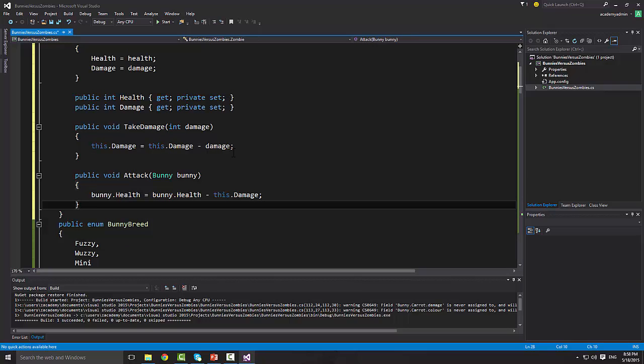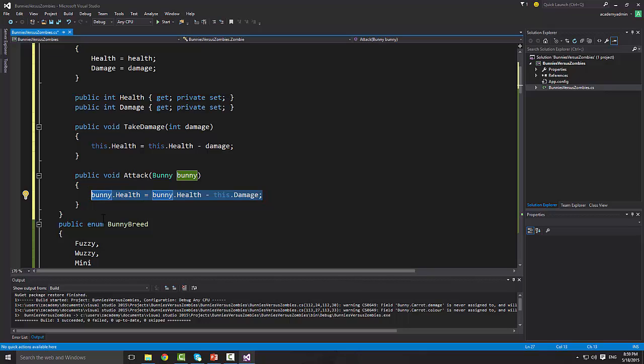In TakeDamage function, should it be this.Health? Sorry, here, yes, TakeDamage. Yes, this.Health equals this.Health minus damage.